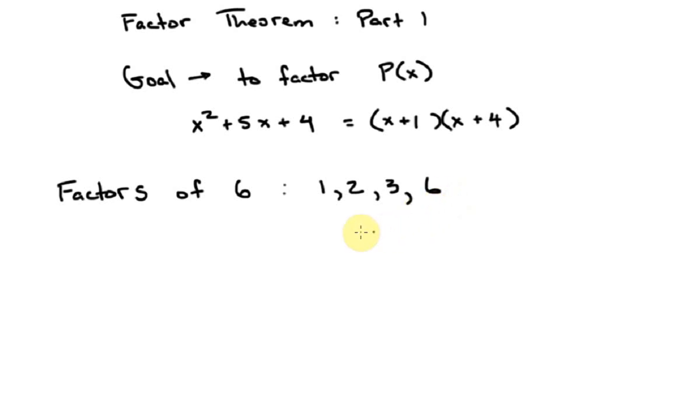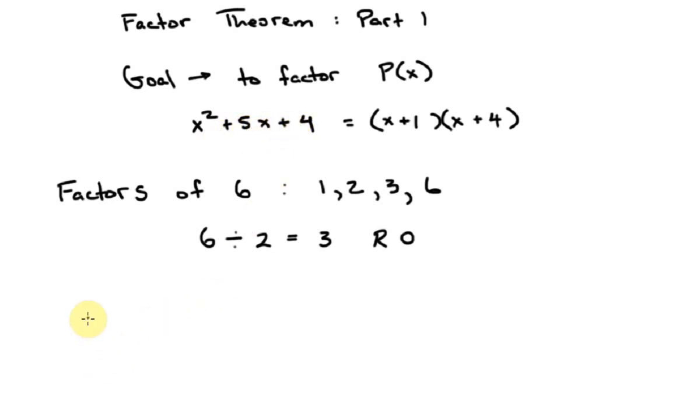The reason is, if we picked one of these numbers, say the 2, and divided the 6 by 2, I would get my quotient, which in this case is 3, and more importantly, what's my remainder? The remainder is always 0. And that's why we call them factors. When you divide a number by another number and you get a remainder of 0, then we call that number a factor. In the same kind of way, x plus 1 and x plus 4 are factors of x squared plus 5x plus 4.